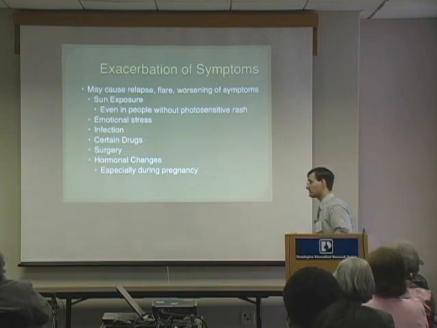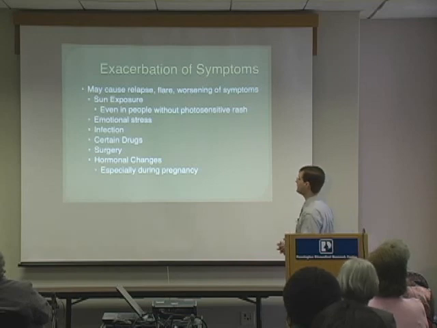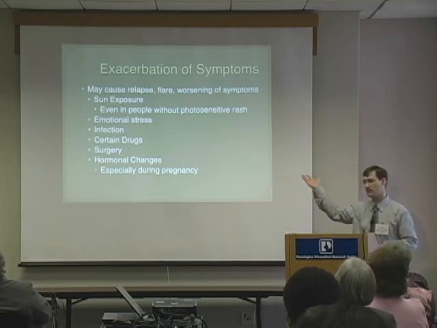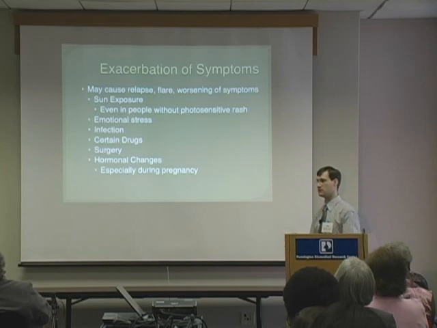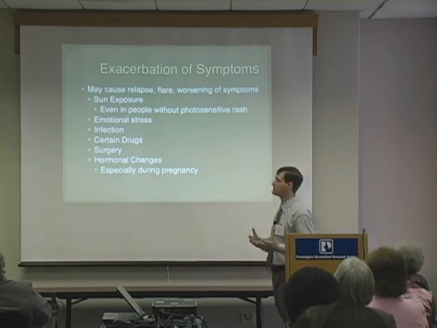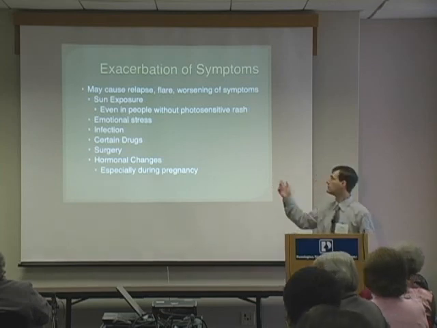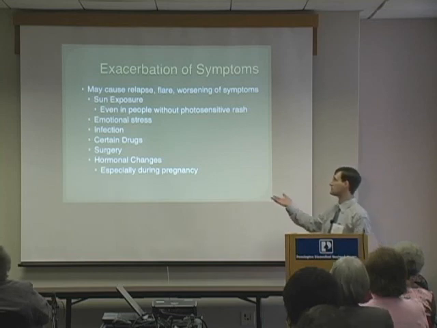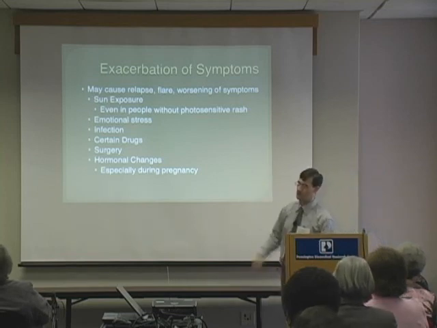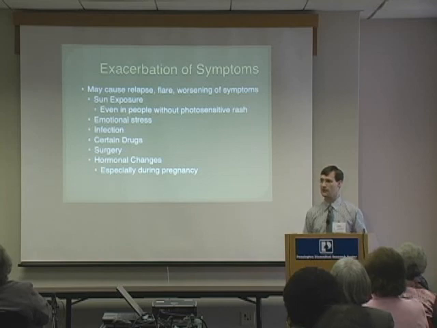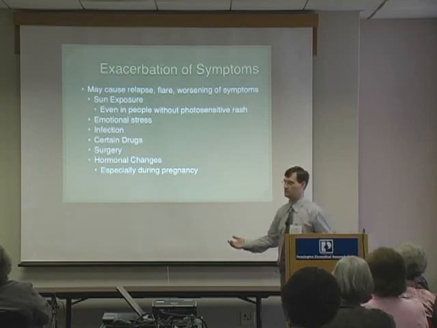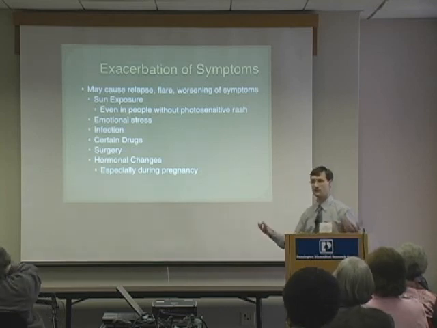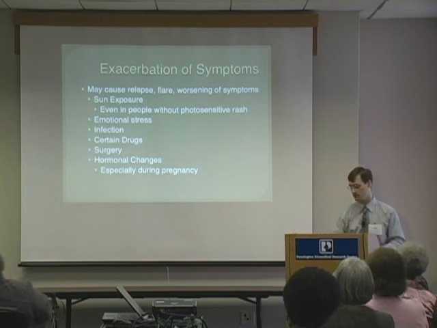Symptoms of lupus can be exacerbated in many ways. One of them is through sun exposure, just plain sun exposure. Things that cause the immune system to act up or increase the work of the immune system can do this. Emotional stress, infection, certain drugs, surgeries, hormonal changes. Sun exposure, when you go out in the sun for a few minutes, you do get a little sun damage. What cleans up that damage? Your immune system. So your immune system has to be a little bit extra active. That can actually trigger some of this.